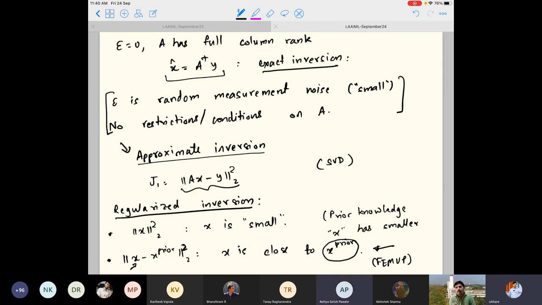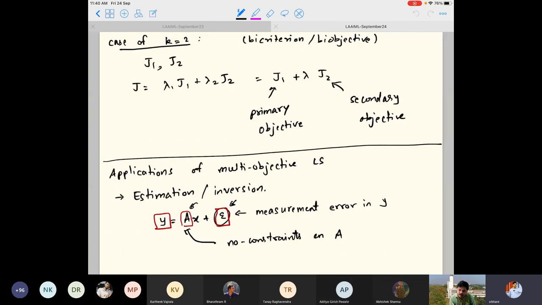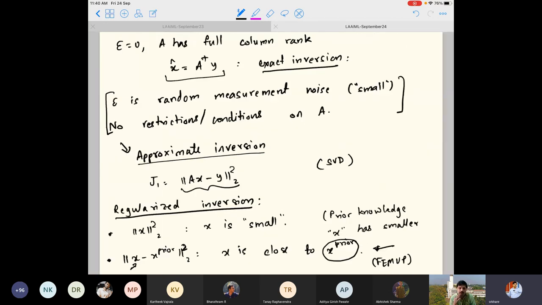Sir, in this we're going to estimate the values in A, right? No, here we are still finding out values of X. We are given A and given Y. These are given to us. We are still trying to find out what is X. We are not finding values in A. A and Y, they are both given to us. X is what we want to find out.